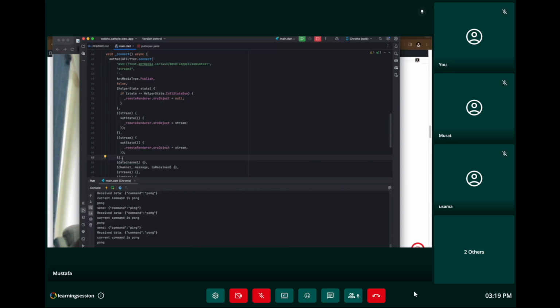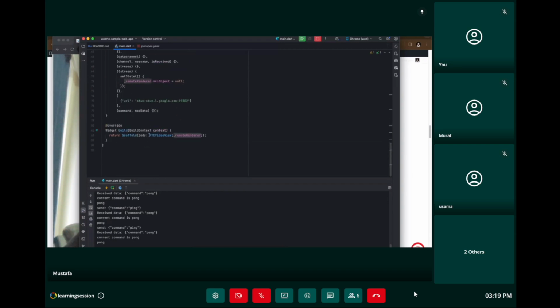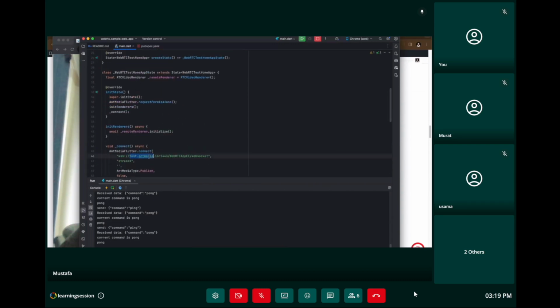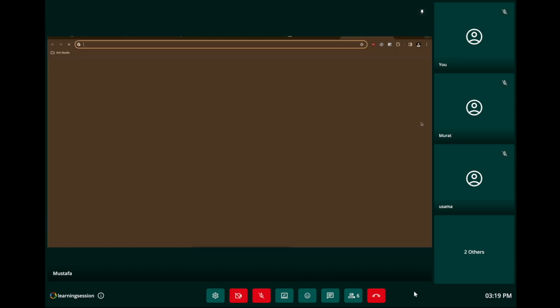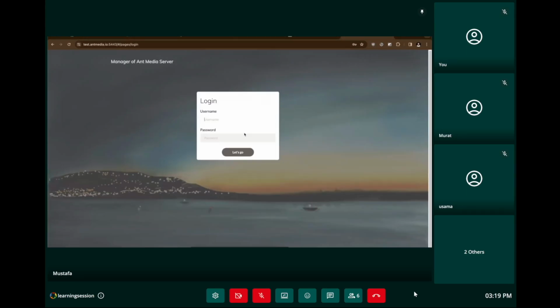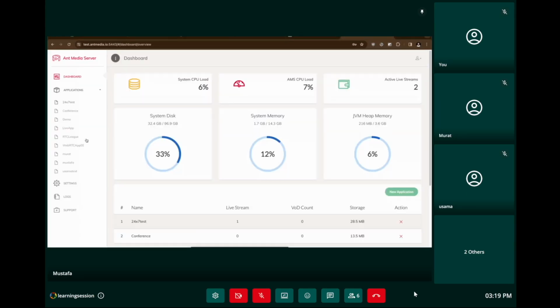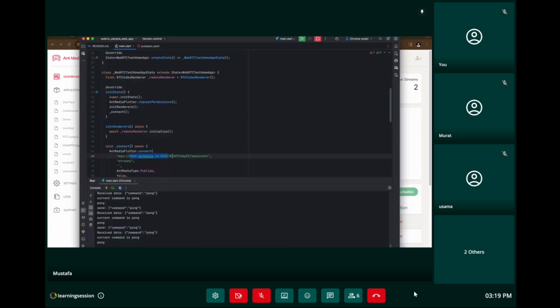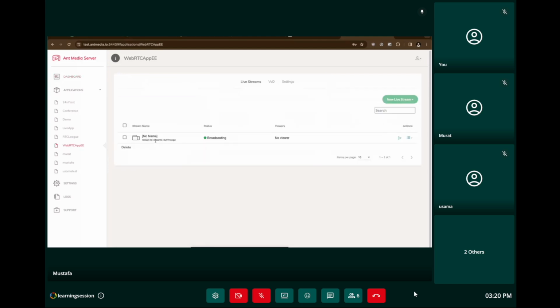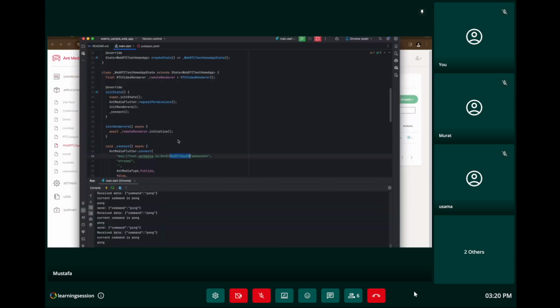In our scenario, we don't have a local renderer, so I set both of them to the same source, and it automatically shows in the RTC video view. Let's open our server in this test, which is test.antmedia.io, and let's see our video here. My application is WebRTC EE. When I click, I see, yeah, is this the one?